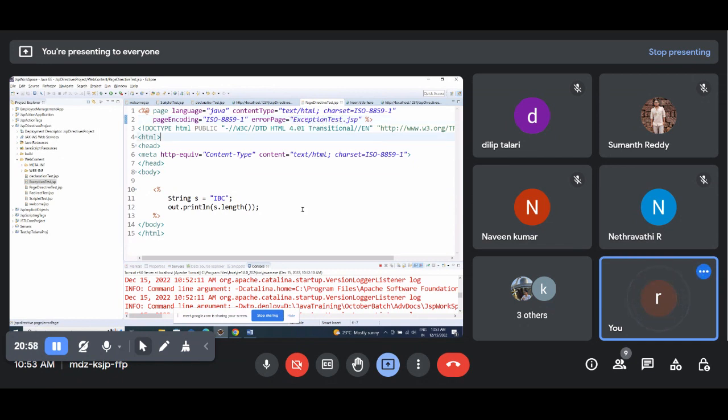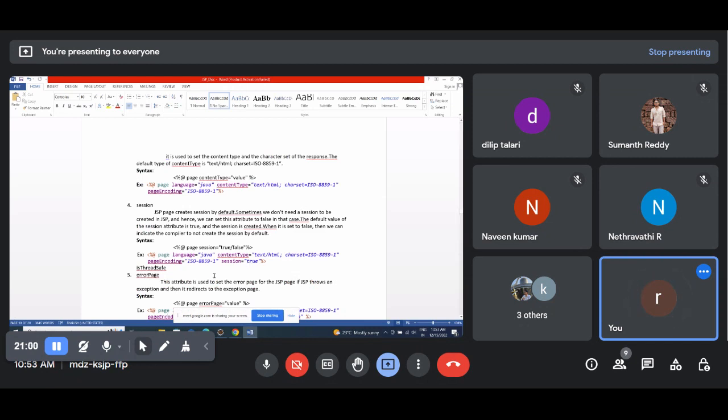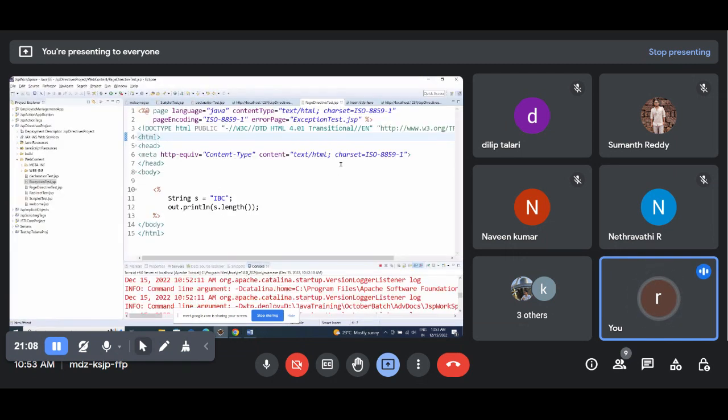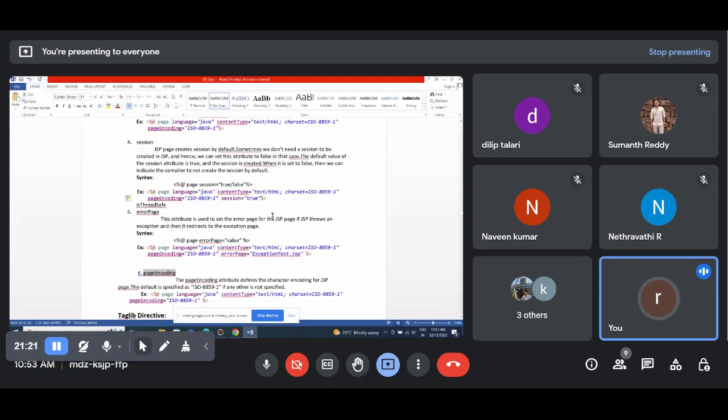Okay, and the next one is page encoding. The JSP engine will use some encoding format of JSP internally. If we are not mentioning anything, by default ISO 8859-1 is the default encoding format of JSP.